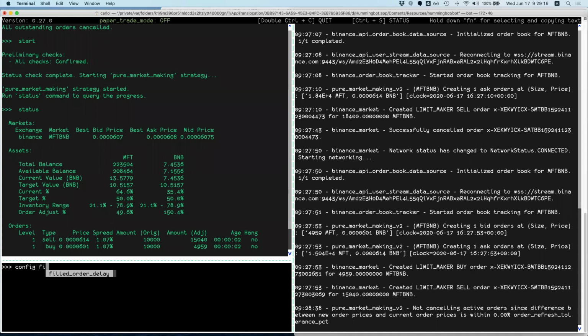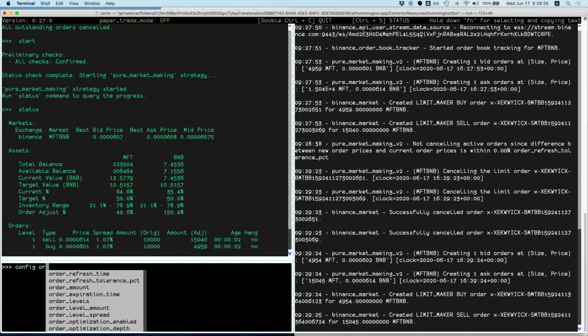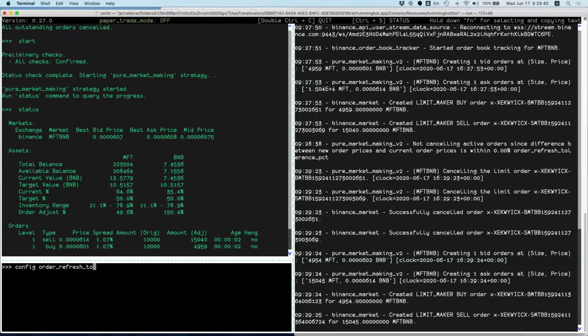But by default, the normal behavior is the order refresh time, which I entered as 45 seconds. That's what's used. Another configuration is something called order refresh tolerance percentage. Since prices may not always be moving a lot, by default Hummingbot will just cancel and replace orders completely.